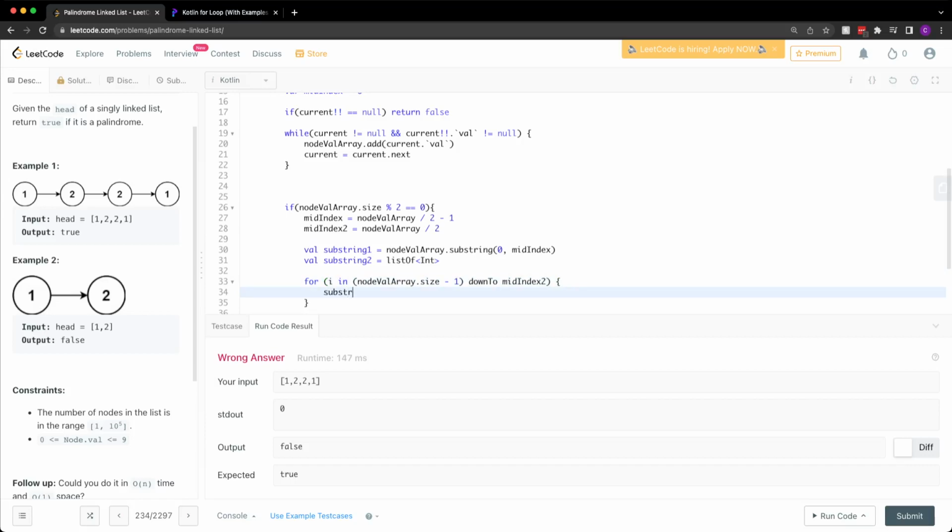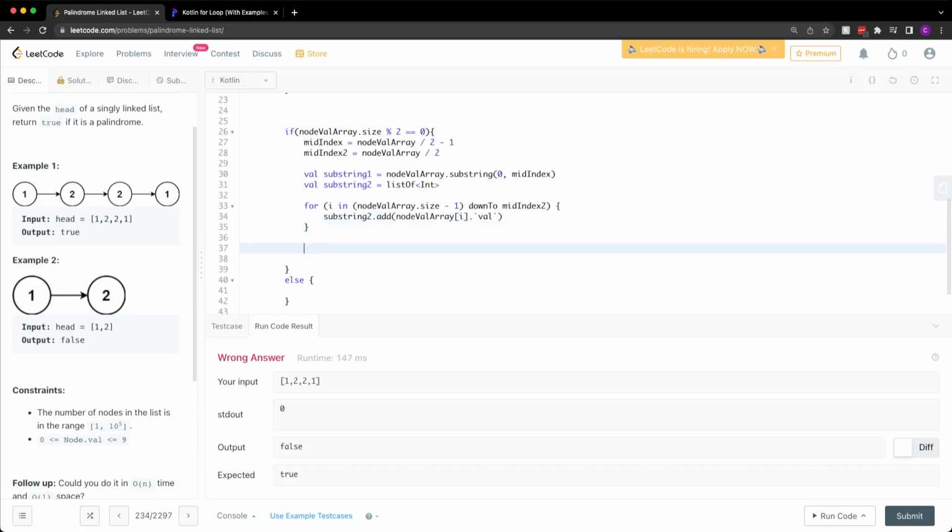Then substring 2 dot add node val array at I dot val.